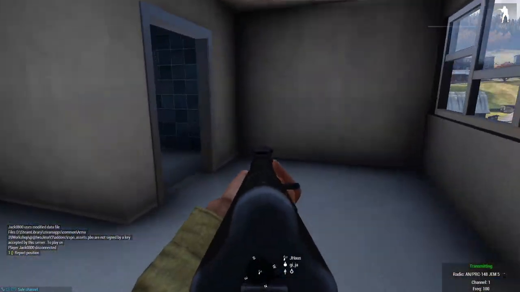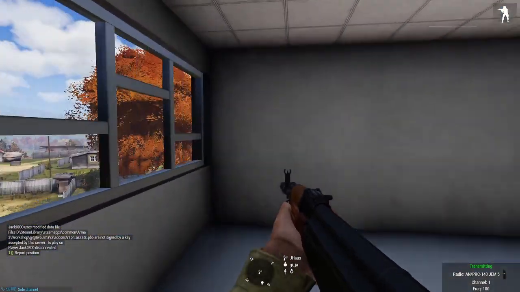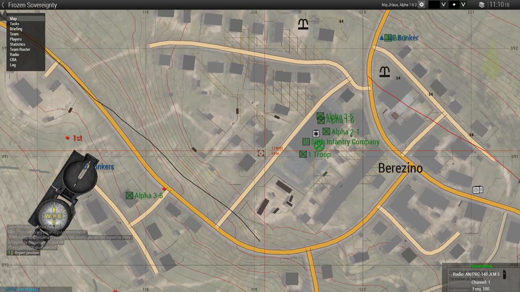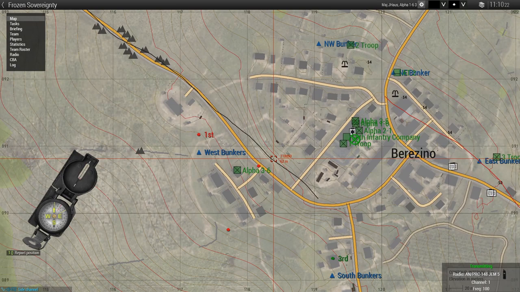All right, everyone, take this time. It's a little bit of a lull in the fighting. Take this time, reorganize your squads. I need squad one. Squad one, you are going to push west to the west bunkers. Over.